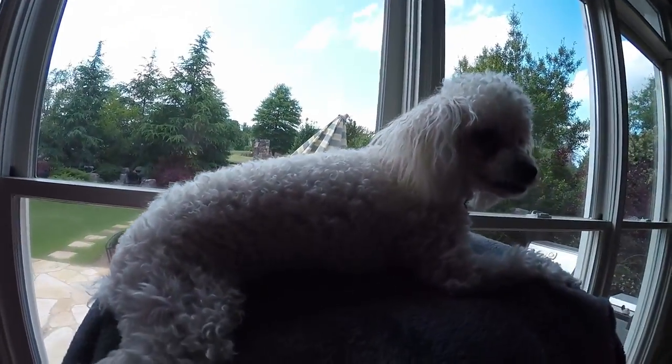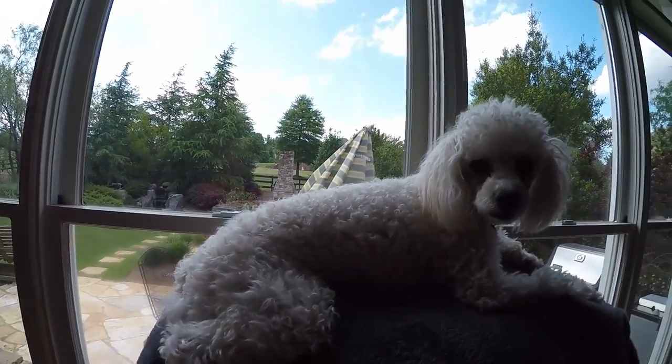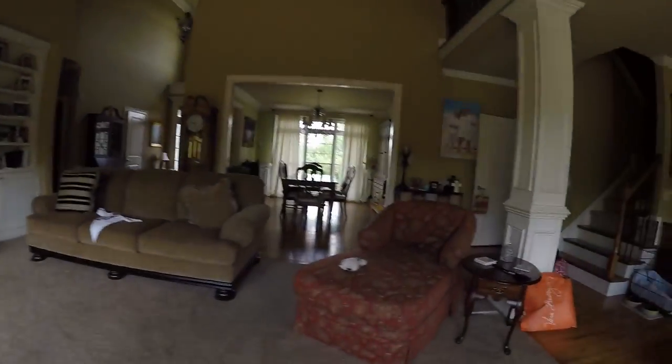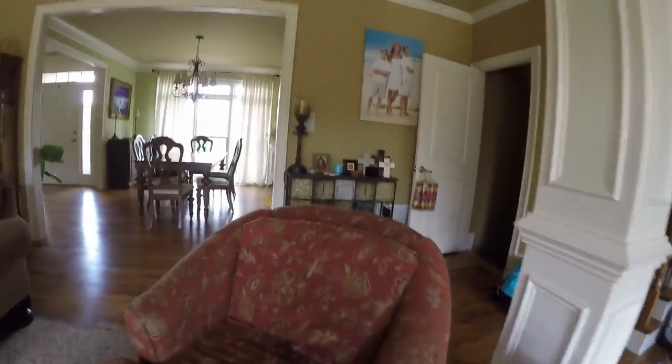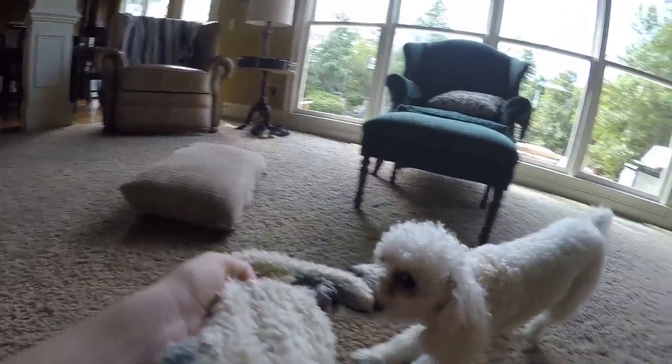Okay guys, our dog is like in love with blankets and sitting on pillows, and I put this blanket on top and there was a pillow right there holding her, and look at how she's sitting. She's just like propped up, just chilling, which she was over here. Now she's over here. So I just wanted to share that with y'all.